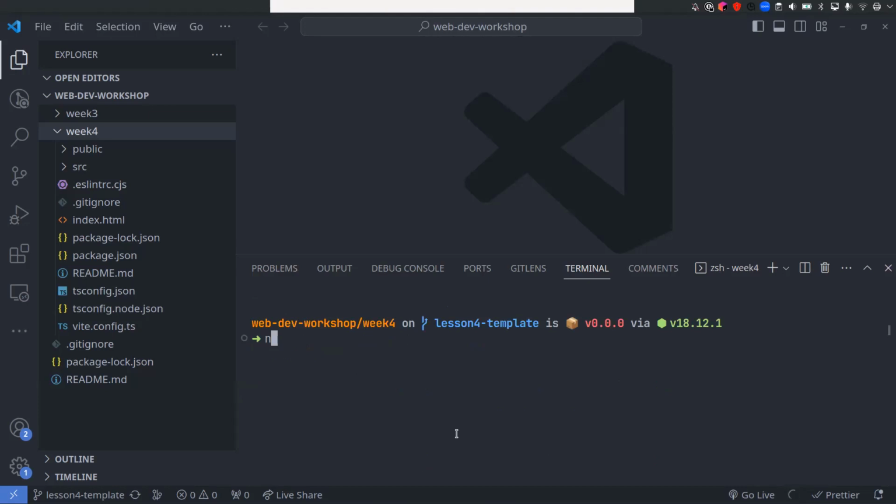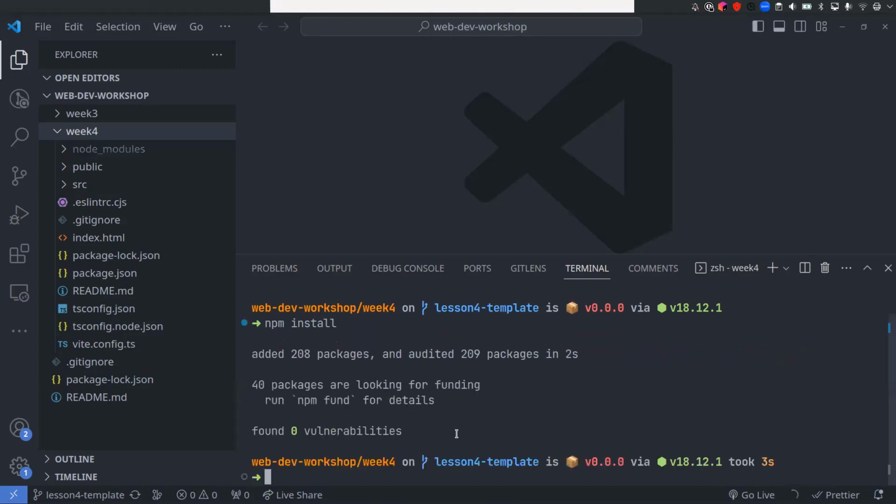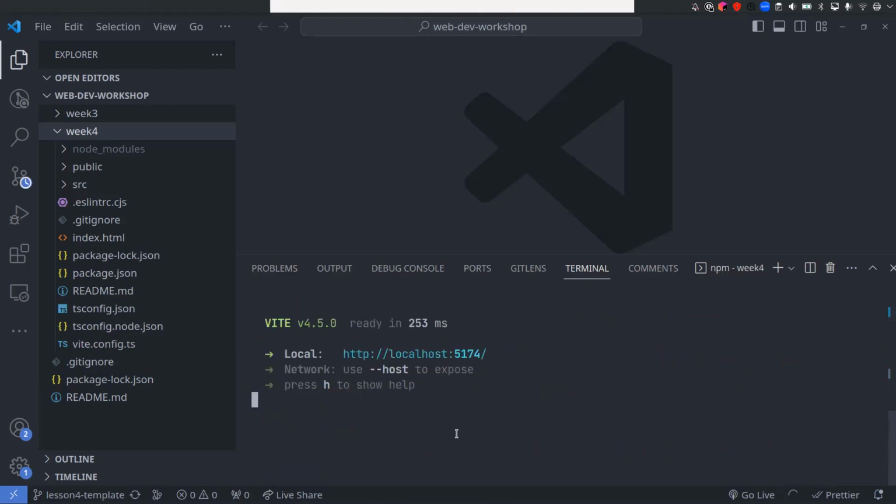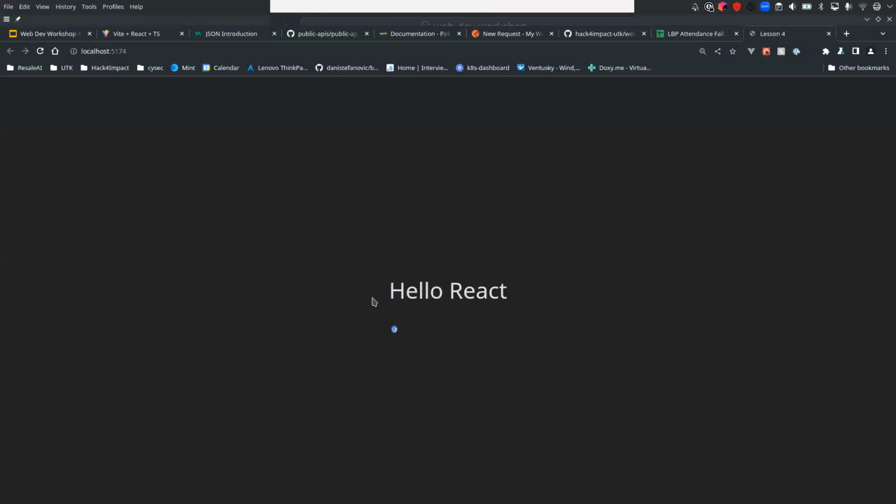So if we run the command npm install, it's just going to install anything that's necessary to run this. All right, we're looking good. Any issues on that? I know that command can error every now and then, but cool. And then to actually run it, we can do npm run dev. And dang, dude, your laptop is way faster than mine with this. We can actually see that it gave us this URL, and we can just navigate to that URL. And it will pull up. And this is the text that you should see. It's just a blank text that I wrote there.